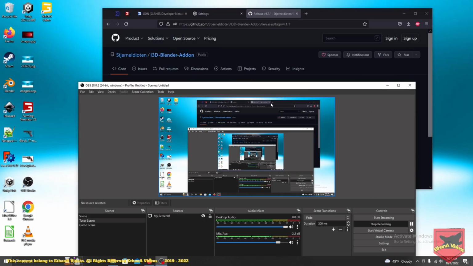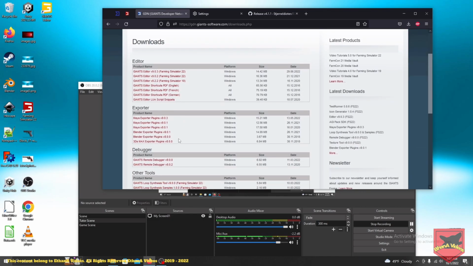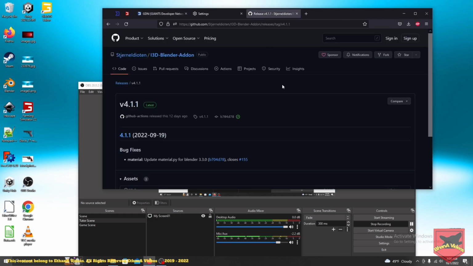Perfect. Okay, so now we're going to be doing the add-on for Blender, so you can export stuff from Blender as an I3D. So I'm assuming that you already have Blender installed and all that stuff, and from the beginning I kind of just showed you how to do it. You basically go through all those instructions. The version of Blender I'm using is 3.3.0. Should work for that version and probably anything newer. I don't know if any of these other ones would work with Blender, but I've linked them down in the description.